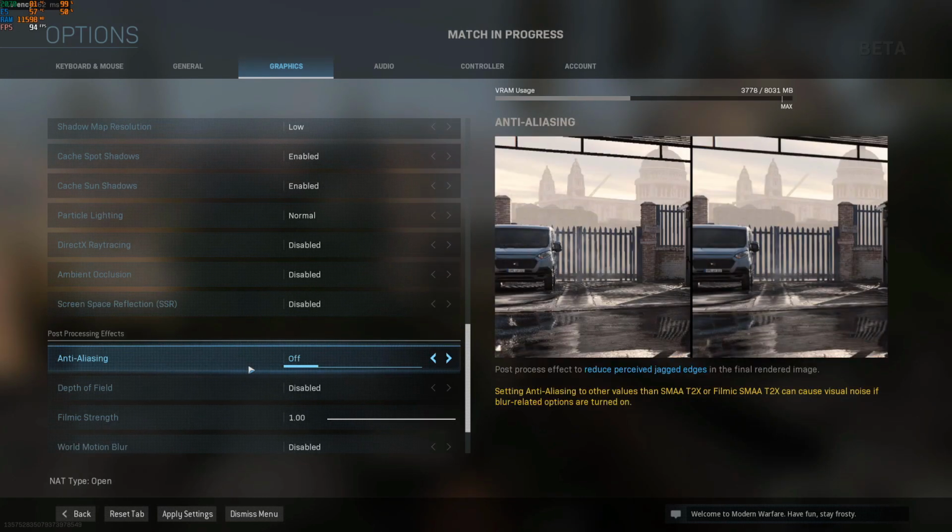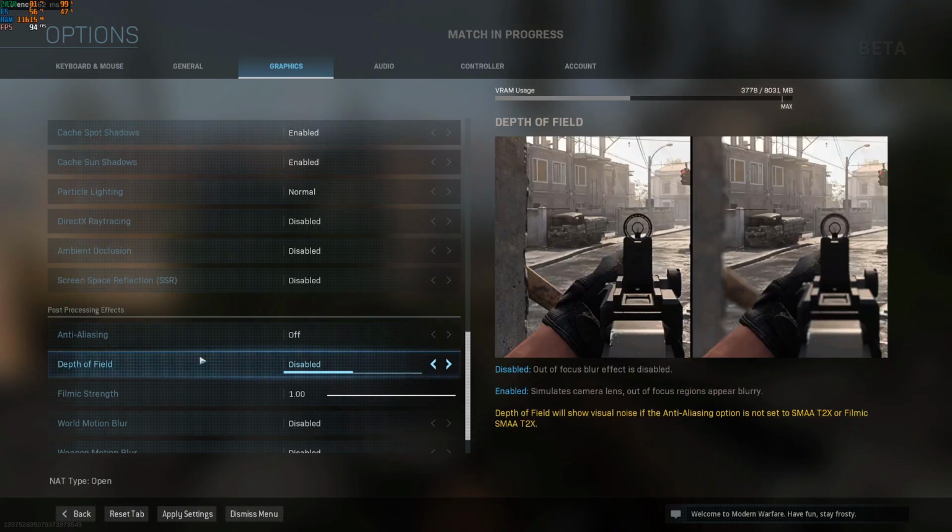As well as your anti-aliasing. This really smooths things out, makes things look really quite good, takes off those jagged edges, but yet again, when you're running around full tilt shooting everyone you can, it's not something that I would be bothered with. It's quite heavy on your machine. Maybe the real top tier machines might even put it up a notch or two, but for your average player, I would just turn it off. Keep those frame rates solid.